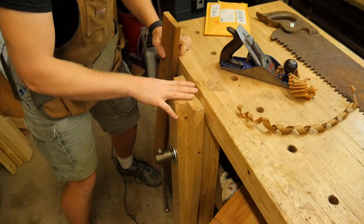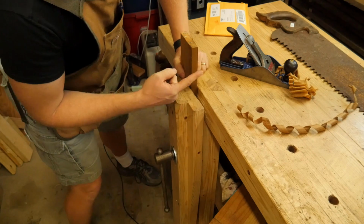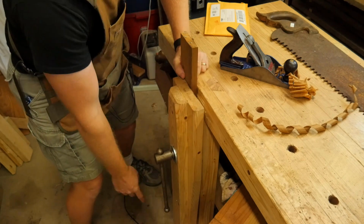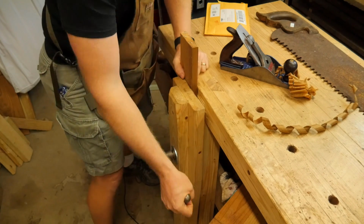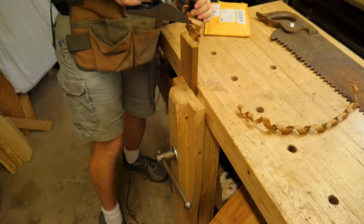One place where a leg vise shines is with end work. And the nice thing about that is I can clamp this board up against that leg all the way down. And so I have really, really strong registration all the way down this leg, so I can work on the end.